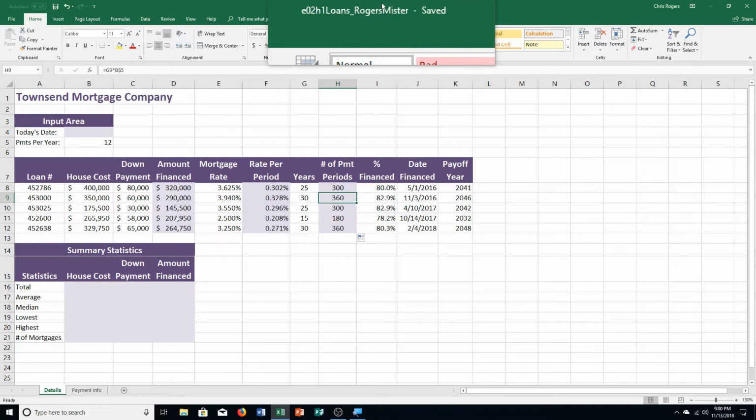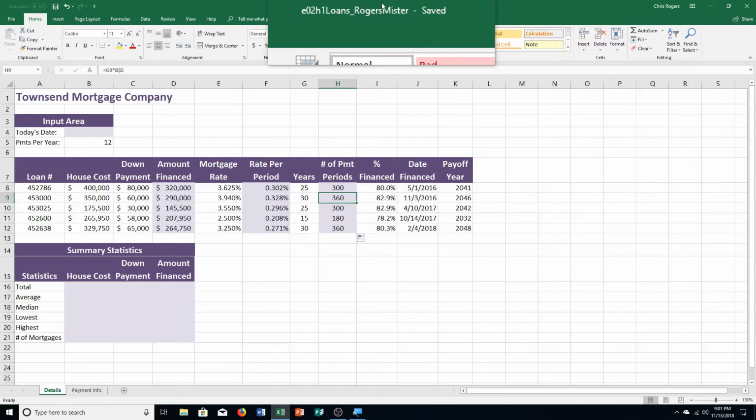And then Excel provides three basic count functions: count, count blank, and count A, to count the cells in a range that meet a particular criterion. The count function tallies the number of cells in a range that contain values you can use in calculations. Count blank tallies how many are blank. And count A tallies the number of cells in a range that are not blank, so they actually have something in them. There are date functions as well, and other things too. Those are just a brief overview before we get going.